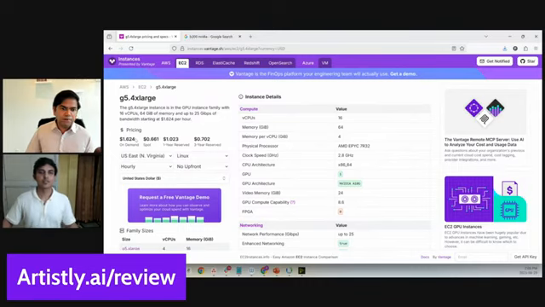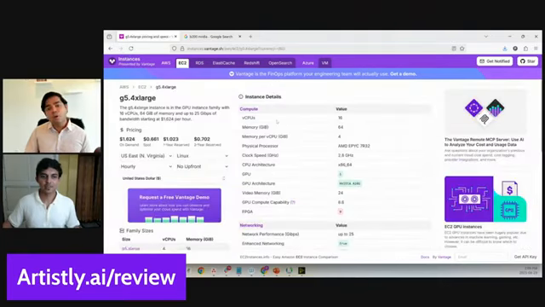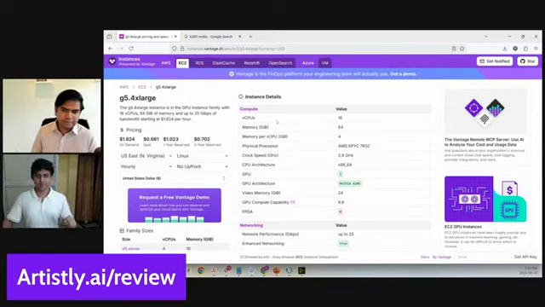Unfortunately, the problem with these is that the video memory for this one is too low. You see, it's 24 gigs, not enough. You need these massive, massive servers. So you can understand that we're willing to spend any amount of money to get the best stuff out there, whether it's images, videos, or whatever the case might be.